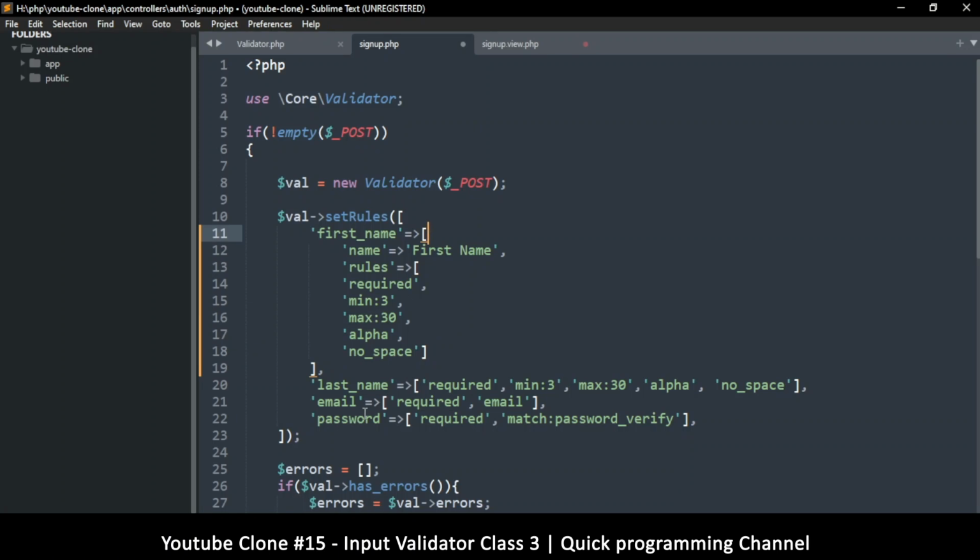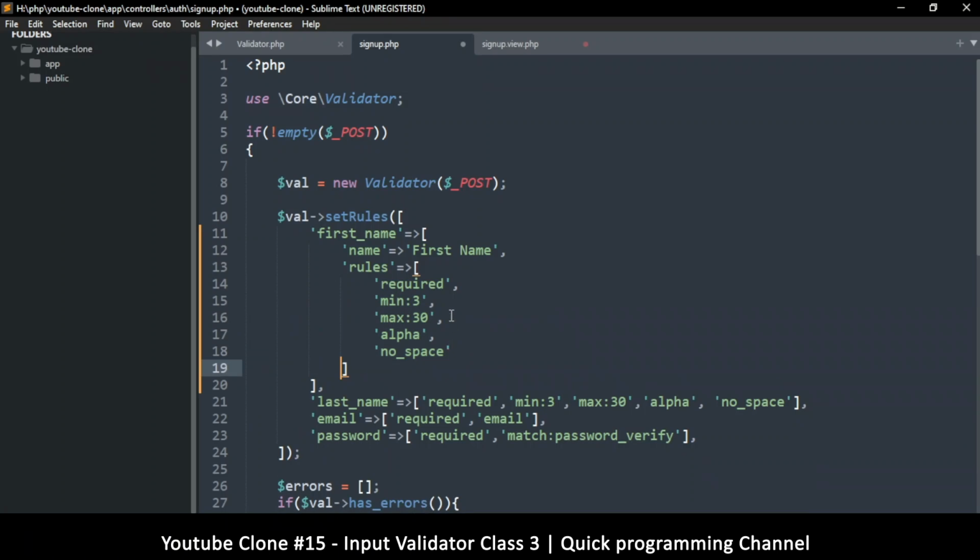So we have an array, and then inside that array we have two items in there, which is, let me move these guys inward a little bit so that it's much clearer what's going on here. So within this array we have a string with a key of name and rules and an array here.